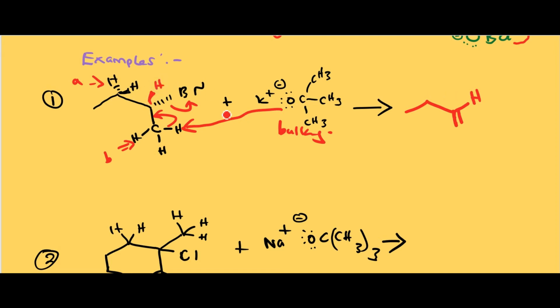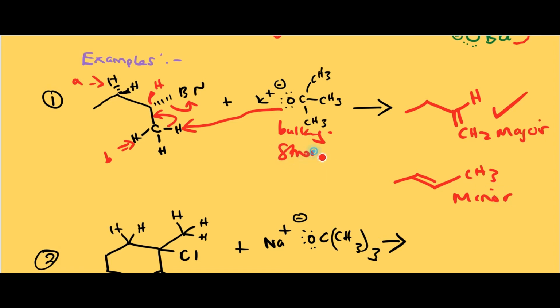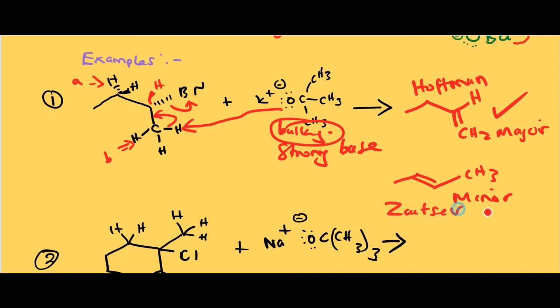Remember, you do have a hydrogen there. Don't show stereochemistry on the sp2 carbon, right? Okay, so that is the product. It's going to be the major. The minor is if this guy really can go for that hydrogen, which I doubt. The minor will be this. Even though this is disubstituted and this is monosubstituted, this becomes a minor. Why? Because this is a bulky strong base. The bulkiness causes that. So it causes the Hofmann product to be major and not the Zaitsev. Zaitsev becomes the minor, not as we said earlier on in the lectures when we started.